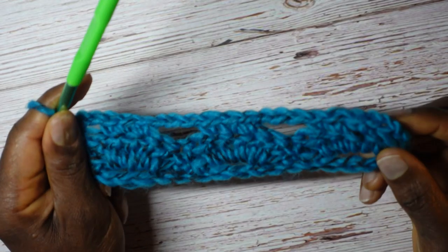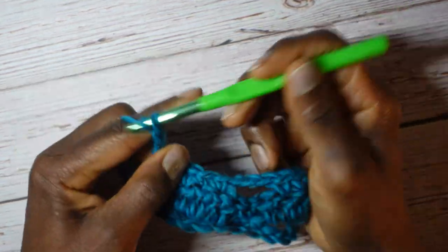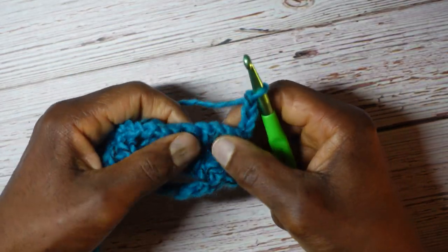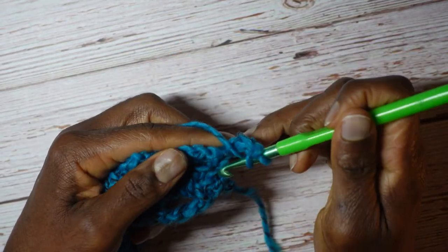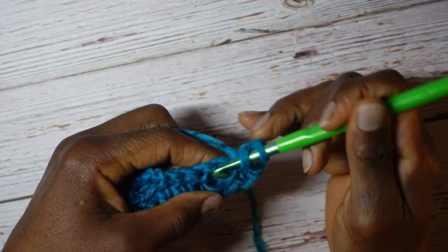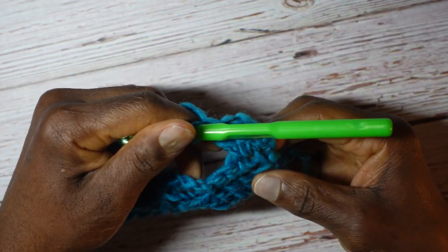All right, so moving on to the next row, we're going to chain 3, one, two, three. We're going to turn our work. And remember, this is a chain two space right here, right? So in that chain two space, we're going to put two double crochets. So just go in there and put one double crochet, and then go back in that chain two space and put your second double crochet. So that creates like a little fan on the end.